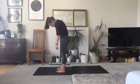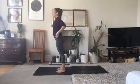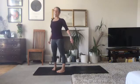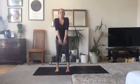Heavy arms. Spine realigns. The head stacks on that very top vertebrae. With an exhale, the shoulders roll way back in the sockets. Take a few of those if it feels good. And then pause in Tadasana, mountain pose. Drop your eyes closed if that's comfortable.